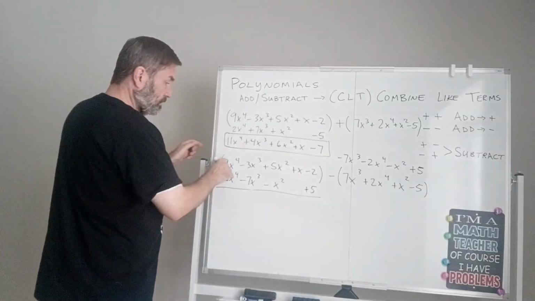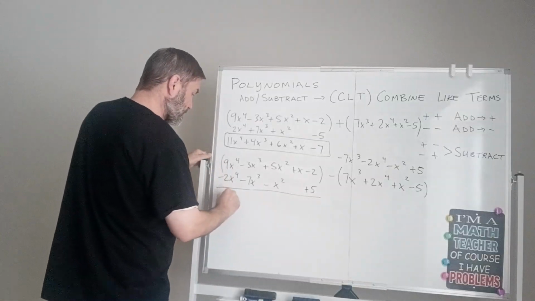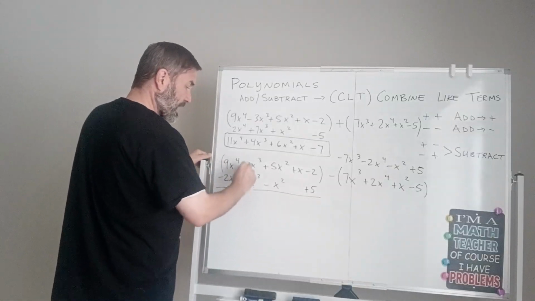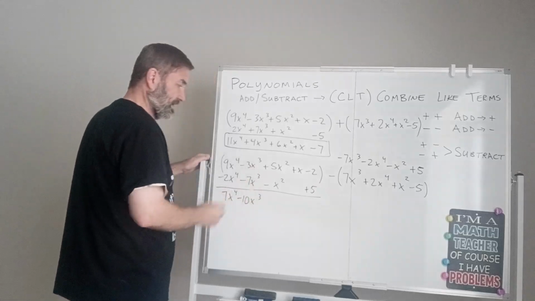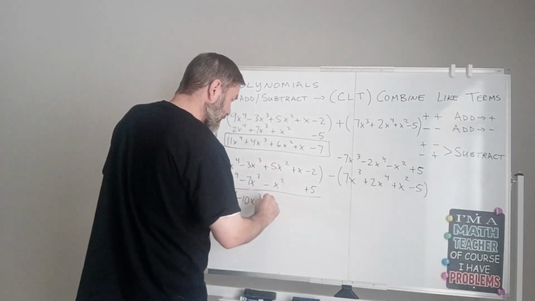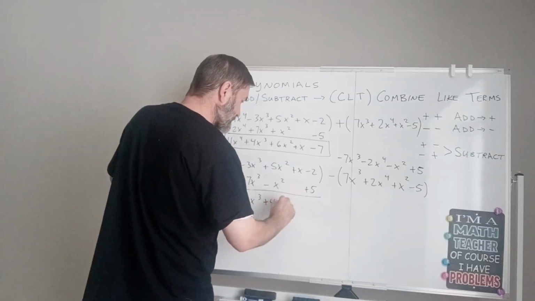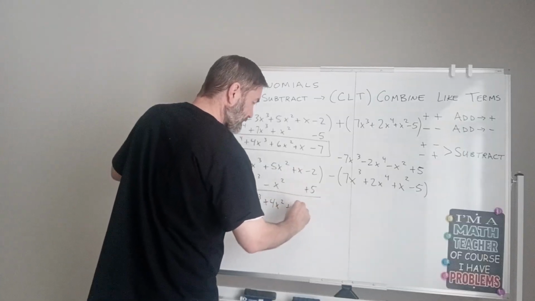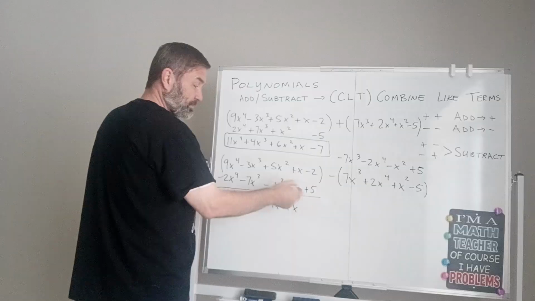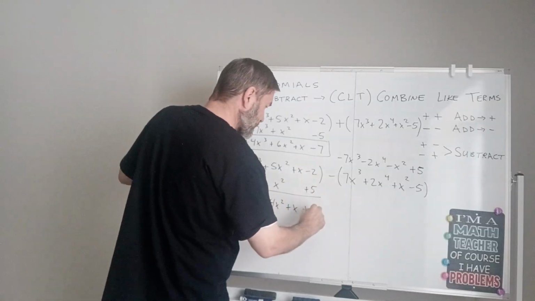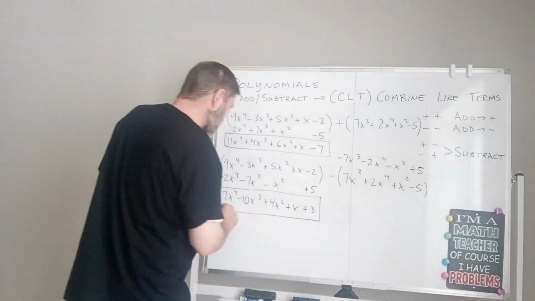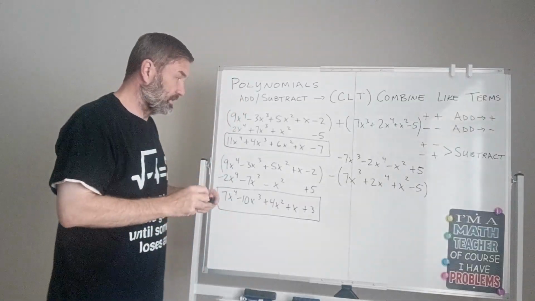So now, here we go, 9 minus 2. 9's bigger, so it's going to be 7x to the fourth. Again, we're going to add those now. They're both negative. So negative 10x cubed, because 7 plus 3 is 10, but it's a negative. 5 minus 1 is plus 4x squared. This just comes down, because like here, x plus 0 is x minus 0 is x. 5 minus 2, see the 5 is bigger, so that's going to be plus 3. And now I've added and subtracted my polynomials.